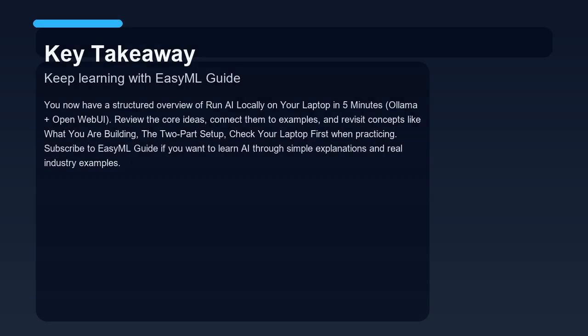To wrap up, here is the key takeaway. You now have a structured overview of Run AI locally on your laptop in 5 minutes, Ollama plus Open WebUI. Review the core ideas, connect them to examples, and revisit concepts like what you are building, the 2-part setup. Check your laptop first when practicing.